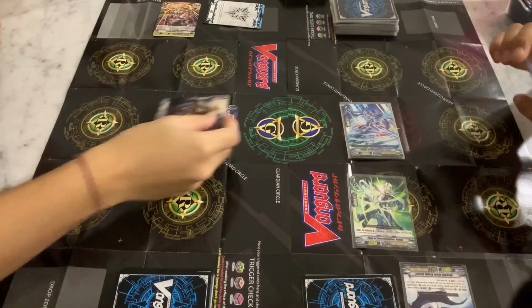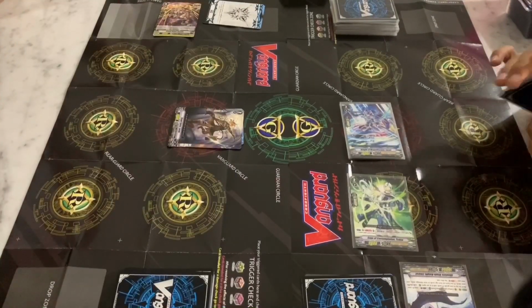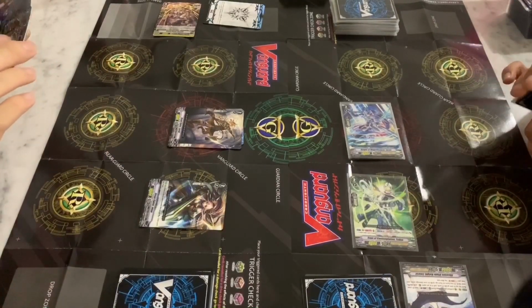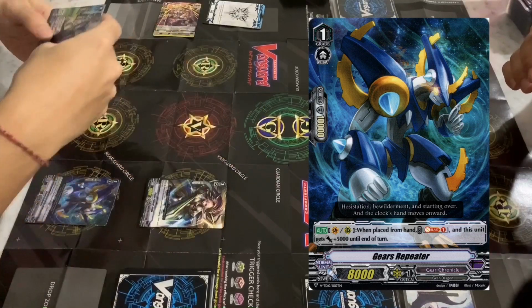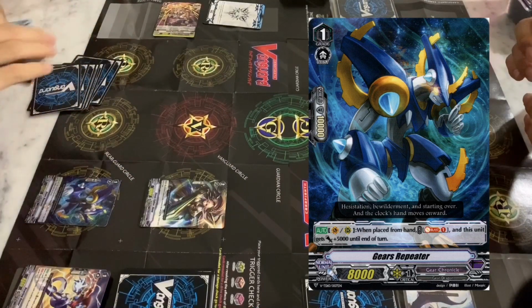Right, Steam Fighter Zara. This one. Zara. Call Steam Fighter Adina. And call Gears Reaper. Skill, and place, so blast 1. It gets plus 5k. Okay.